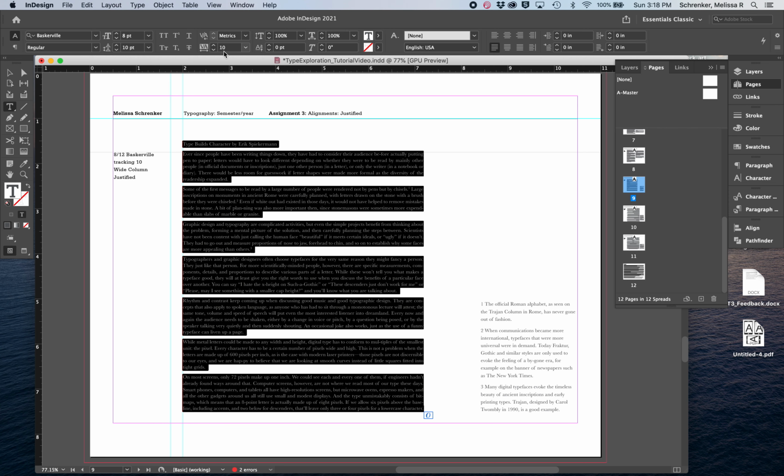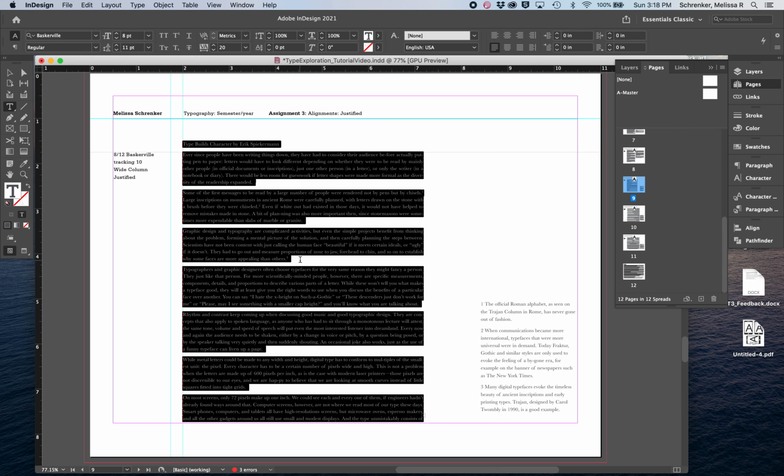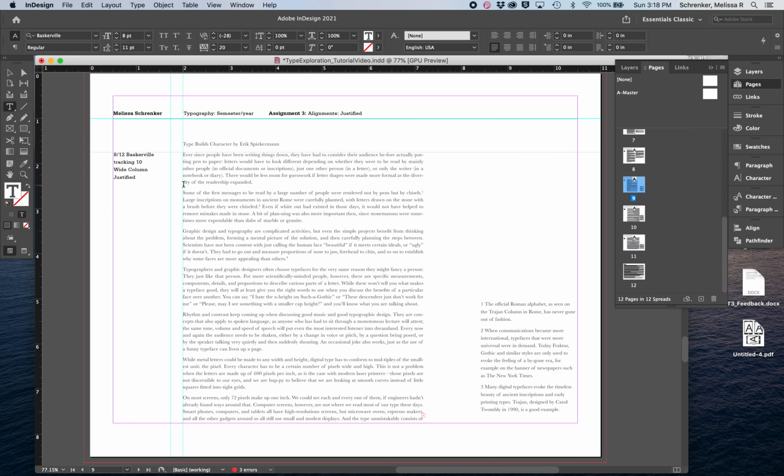I only have 10 points of tracking, and I only have an 8/10. That's usually not enough for justified type. A little bit more tracking is going to blend in the negative space between the characters, and it will have less contrast between the word space and the characters, so it will blend in.